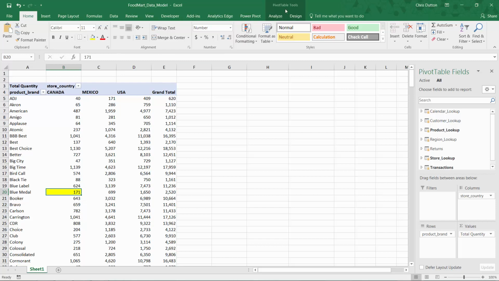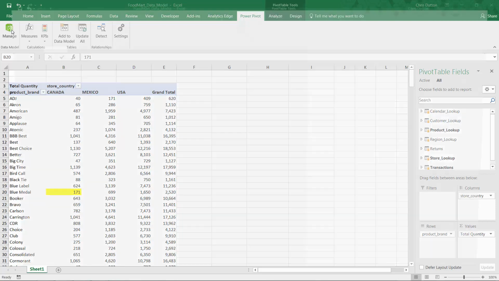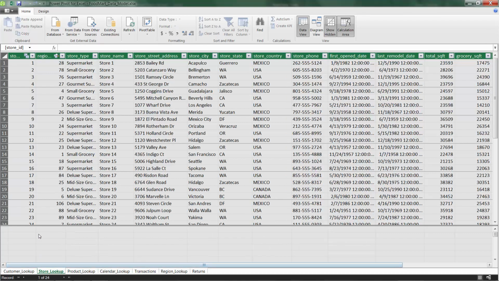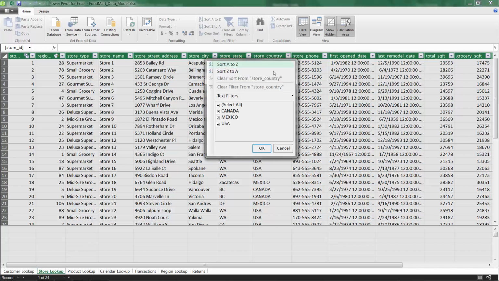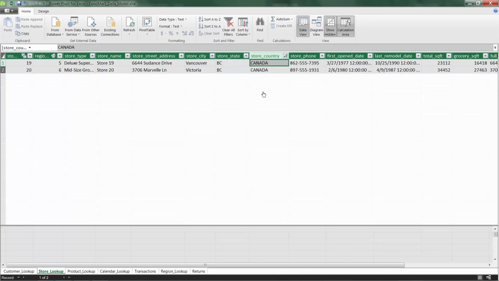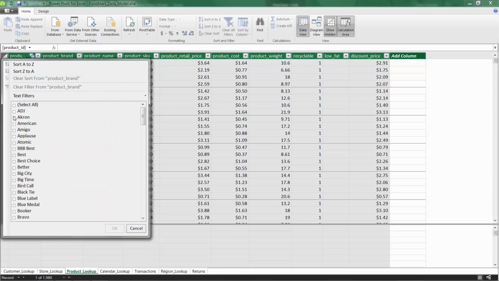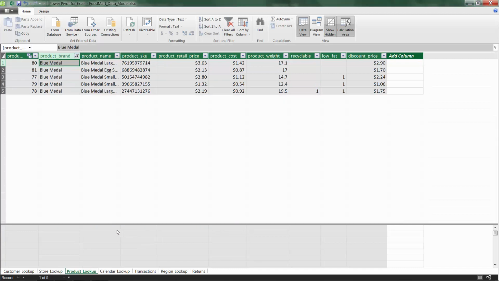Now we need to actually apply those filters. To do that, we're going to jump into our data model view. We can go from Power Pivot into our data model, and we need to be in the data view where we can access our column headers and filter our data down. We can go into our store lookup tab and replicate what Excel is doing behind the scenes, which is filtering this lookup down only to cases where the store country is equal to Canada. As you can see, we're down to only two stores here. The second coordinate was that the product lookup product brand column is equal to blue metal. So we can go to our product lookup table, product brand, expand this, deselect, pull in just blue metal, and press OK. So step one is officially complete. We identified the pivot coordinates and applied the filter context to those tables.